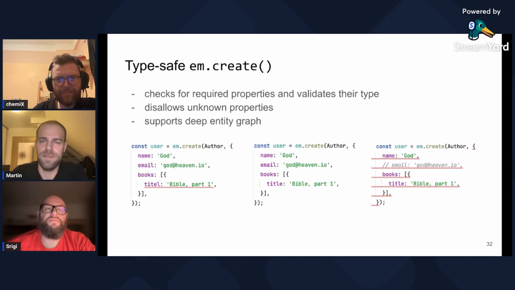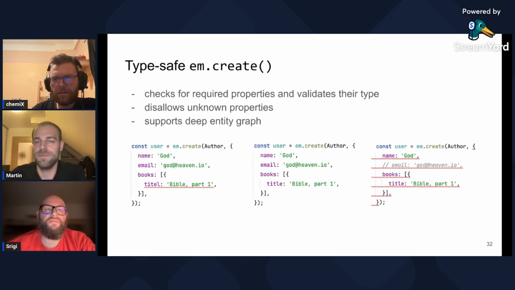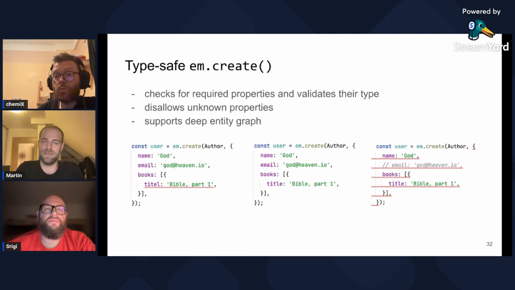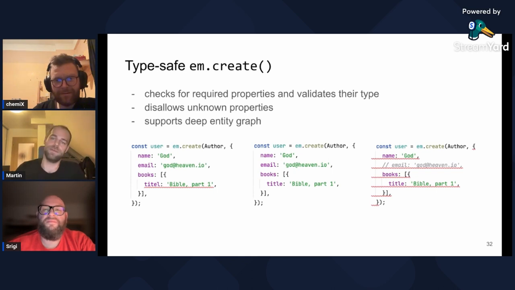While we can use entity constructors manually, it can get verbose. For that, entity manager provides a create method which accepts the whole entity graph and can create an entity including all its relations in a single step. This method is synchronous — it only creates the entity instance and marks it for future persistence to flush. It validates required properties both at the type level and during runtime, and rejects use of unknown properties. Here in the middle example, we see a correct call that defines all required properties and type checks. On the left side, a typo is detected. On the right side, a missing email property causes a compilation error.